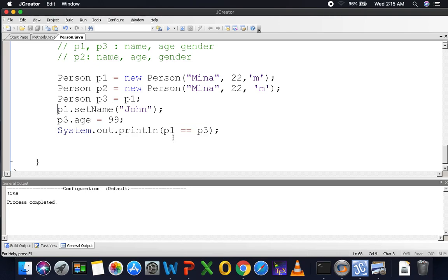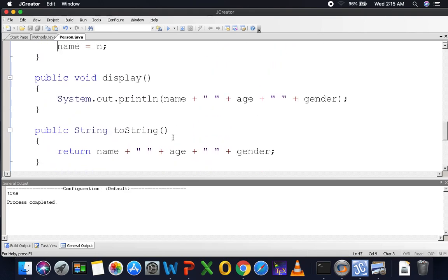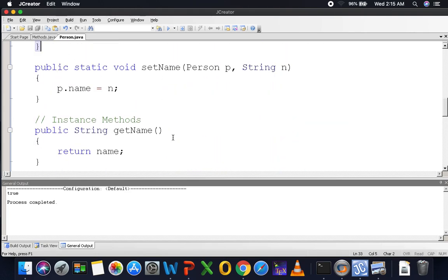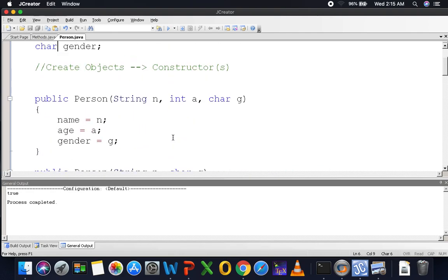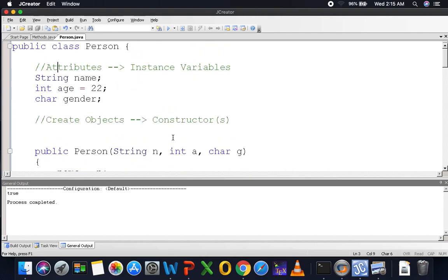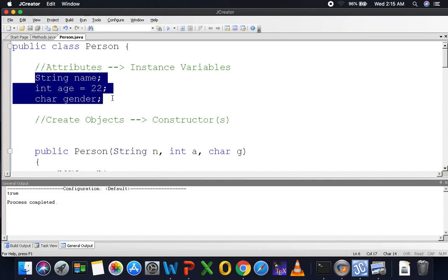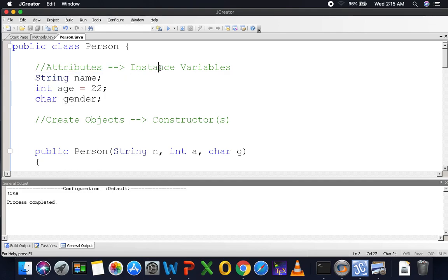Thus, for now, this is the first lecture about classes and objects, where at the end of the day we are thinking about a class called person. It has three attributes, defined in terms of instance variables.